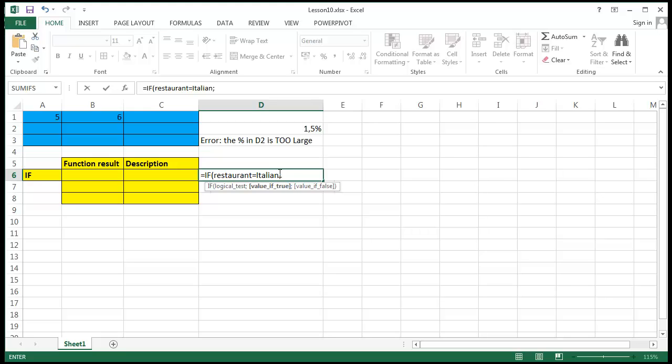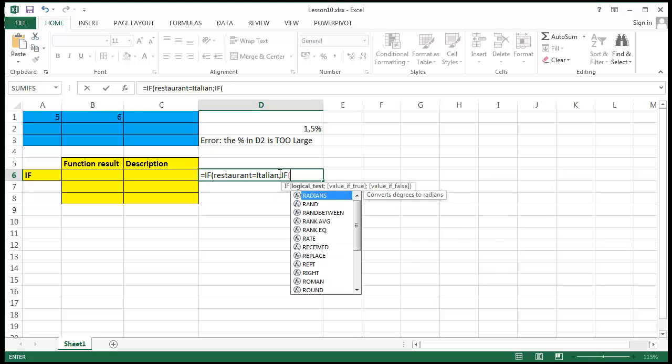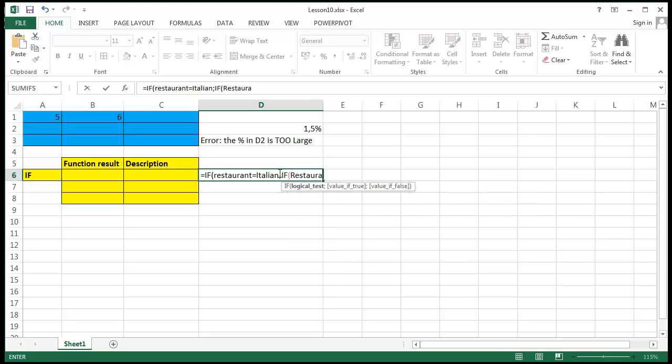If true, then we enter if again restaurant serves manicotti, and now we enter if true manicotti. If false, in the nested function, if false, we go and eat pizza.